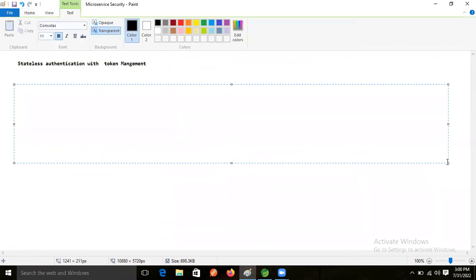So the first point: session works only for web applications, and not for non-Java applications either.